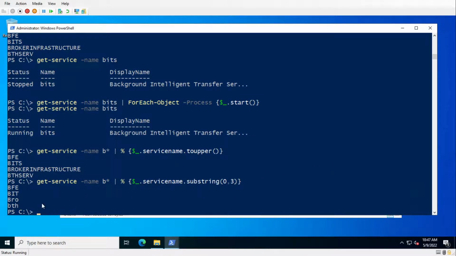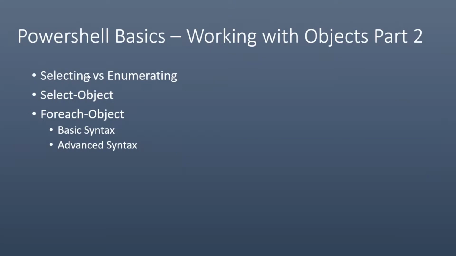All right, so that I just grabbed the 3 characters that were there. So your argument goes inside the parentheses. All right, so that's a way we could call whatever argument we needed to supply to whatever method we were using.